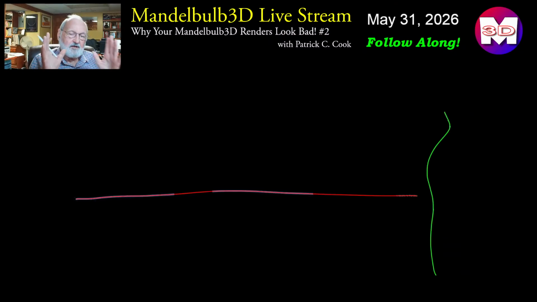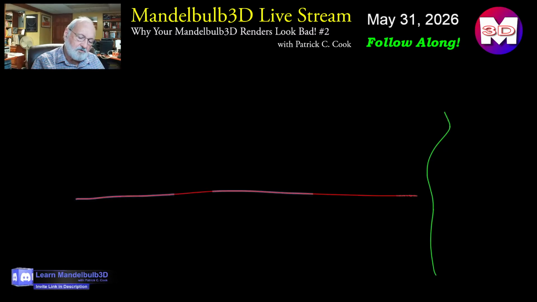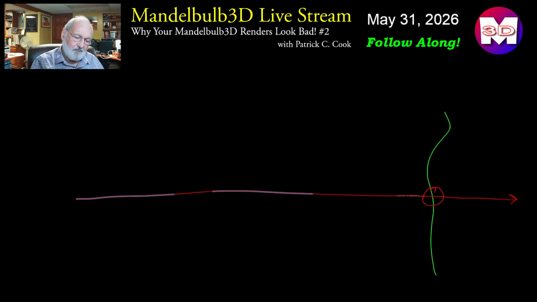Here's my fractal. I made the line thinner to kind of prove that it's a thin fractal. It's a very, very thin-skinned fractal. The surface is so thin. So here's what's happening: the ray is coming along, the DE stop is kicking in, but what happens is the ray misses it. The ray can't resolve where that surface is, and the reason for that is because the step is too big.